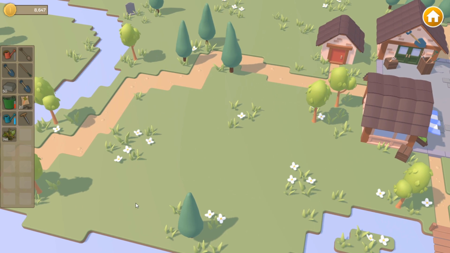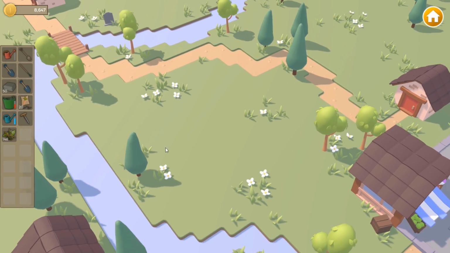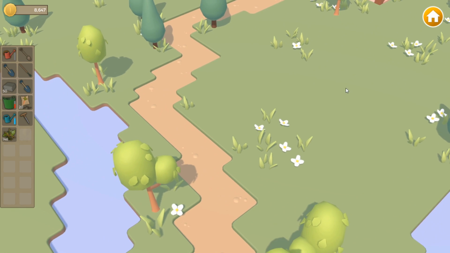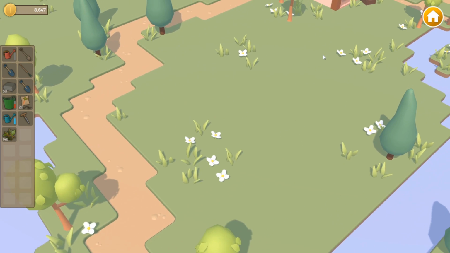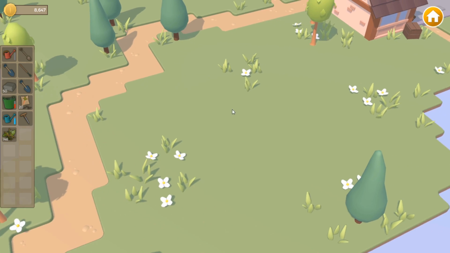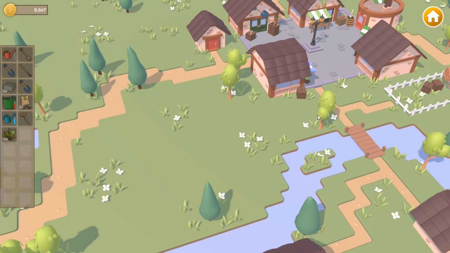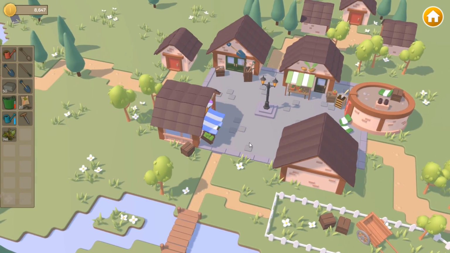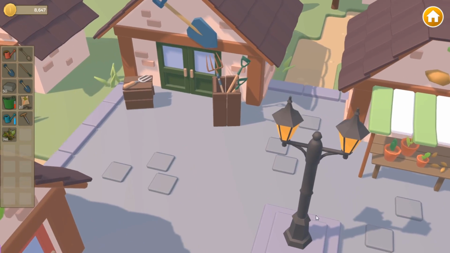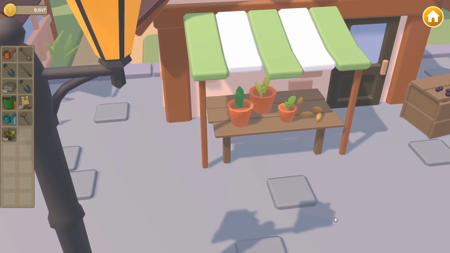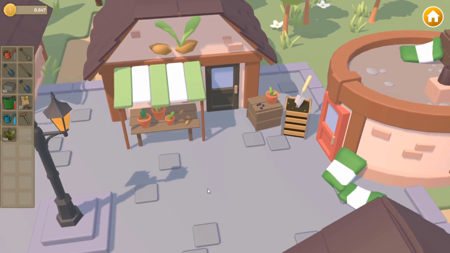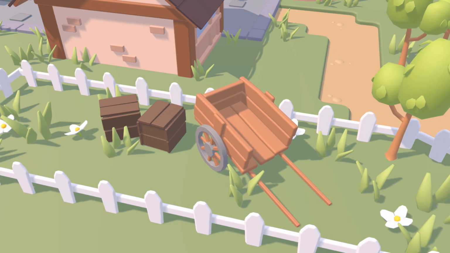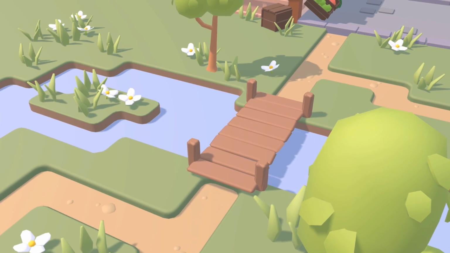Then next to the main town area, I've left this kind of empty field because I'm planning at some point to have a farmer's market that pops up now and again, and that's going to provide you with some different mechanics for selling your produce. I've got a few ideas of how that's going to work, so that's why I've left this area clear. So yeah, that's the town area so far. I'll definitely be expanding on it as I add more features. I've got quite a few more ideas of what other services the town could provide. But for now, for a first attempt, I'm pretty satisfied on how the town's looking.